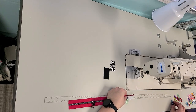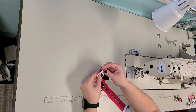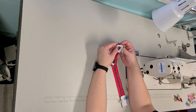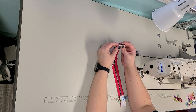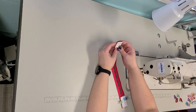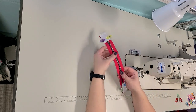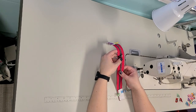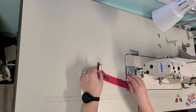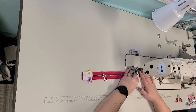Put those in place. I'm going to go ahead and place them on the other end too. Same way. So the exterior is right side down against the right side of the zipper, and the lining is right side against the back side of the zipper. And this zipper is a gunmetal looking nylon coil zipper that I get from Mormino.com. And these are her zipper pulls too, pop tab zipper pulls, and they're my favorite.